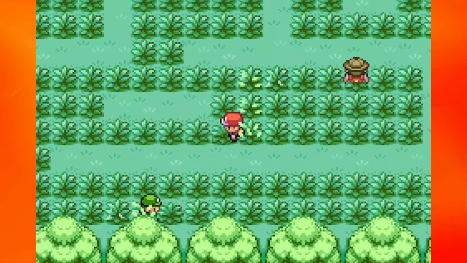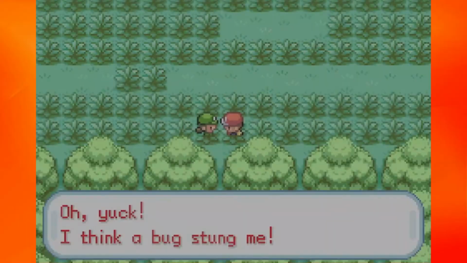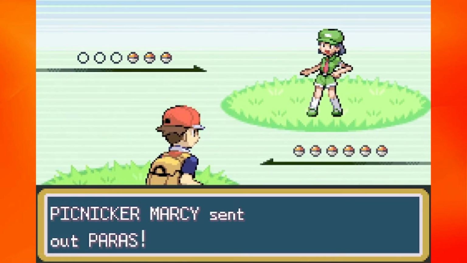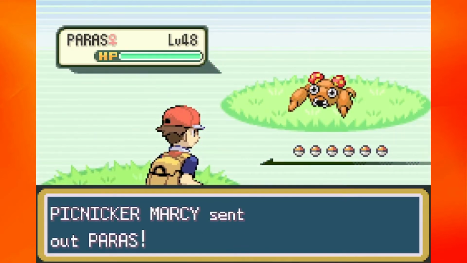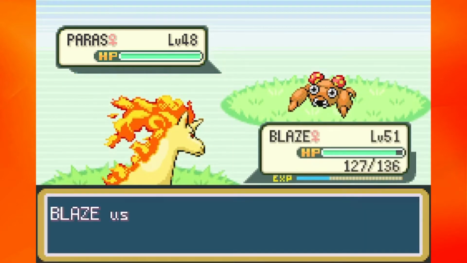Alright, so we're along the bottom now. Yeah, we have a camper. She almost blends in with the trees down here with that green hat. Oh my gosh, a bug stung me. Well, maybe get out of the grass, and get out of this forest in general, because there's probably bug types everywhere. And you have a bug type as well. That makes no sense. Alright, maybe it's your own bug type. Maybe your Paras is turning on you. Dude, it's that mushroom, I'm telling you, man.